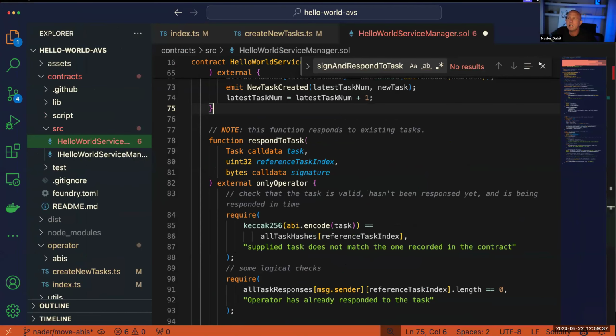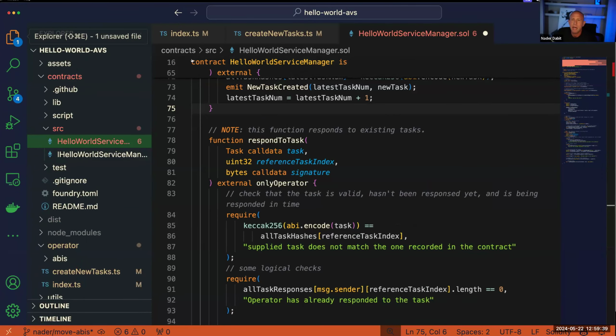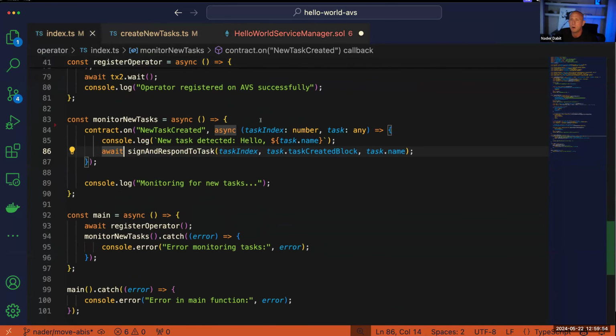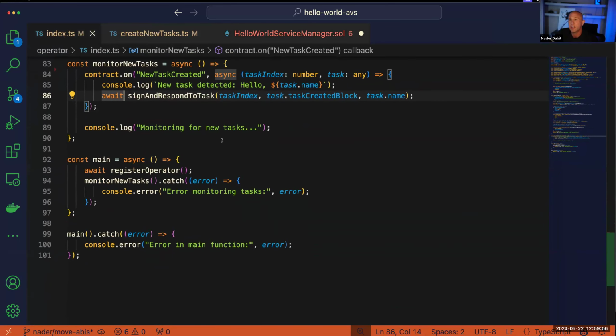So the AVS that we're working with has really just three main files that we're going to be working in. We have two files that are TypeScript, which are the service, and then we have one smart contract. To understand how this all works, we're going to walk through the entry point, see how each function is invoking and talking to each other, and then we'll run this locally.